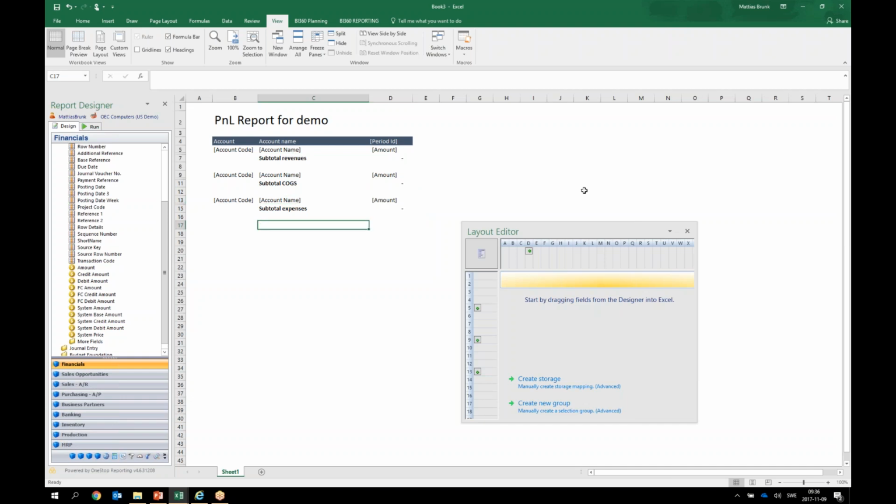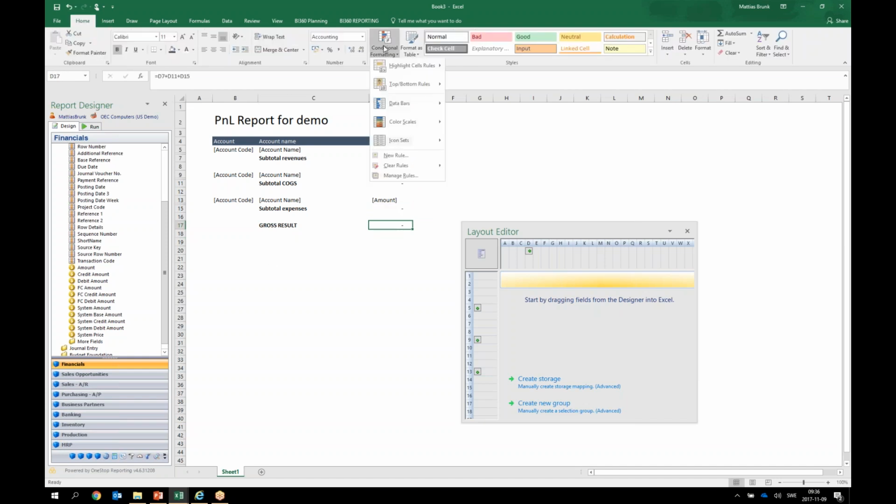And then, of course, I have some. Given that my revenues are with a minus, the result would be revenues plus COGS plus expenses. So again, Excel formula, BI360 will be in control on referencing the relevant fields. And of course, if you want, and I do want that, you can add some conditional formatting.